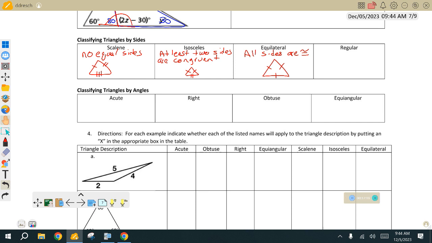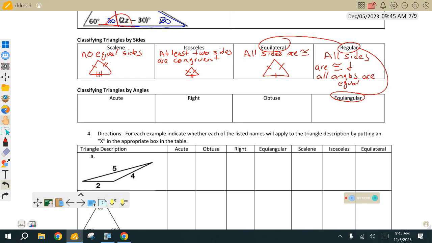And a regular is where all sides are also equal. And I saw, I think it was on Chloe's here and Eva's, Chloe had drawn an arrow, kind of going back to that one. So regular is all sides are congruent. And I'm going to throw in one more thing here. All angles are equal. So regular is a combination of those two right there. A regular is the equilateral and equiangular.